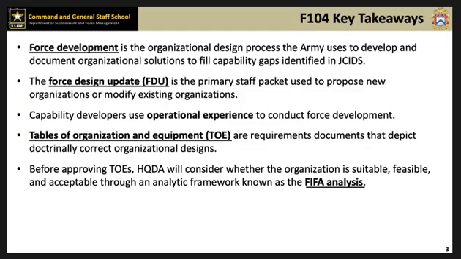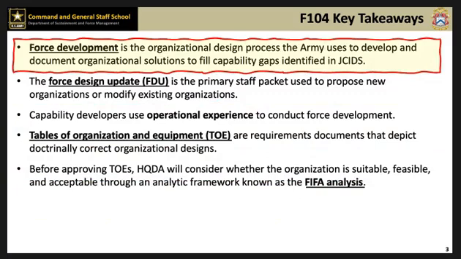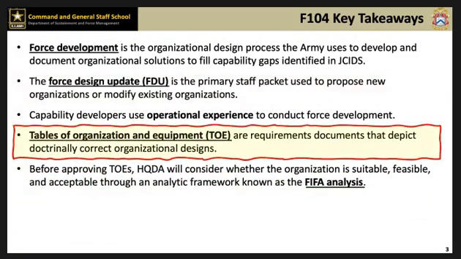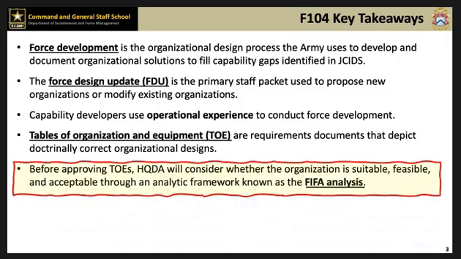Here are the key takeaways for F104. Organizational design solutions overcome identified capability shortfalls that cannot be accommodated by doctrine, training, leadership and education, facility, or policy solutions. At the end of this lesson, you'll better understand how force development fills the capability gaps identified in JSIDs. We will explain what an FDU is. We will see how TOEs reflect the requirements that meet the needs of combatant commanders. And we will learn about something called FIFA analysis.